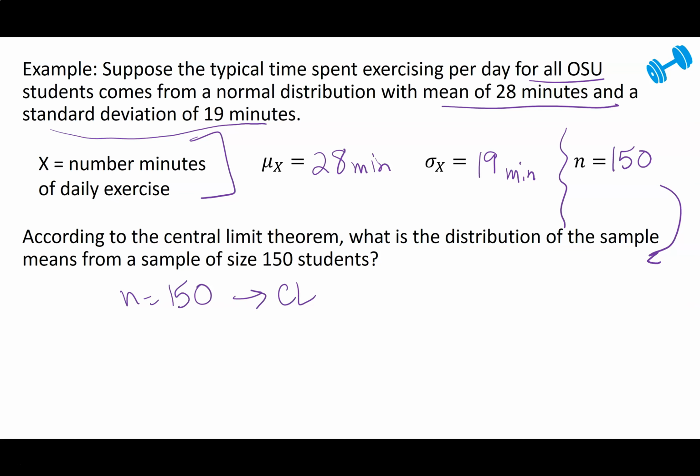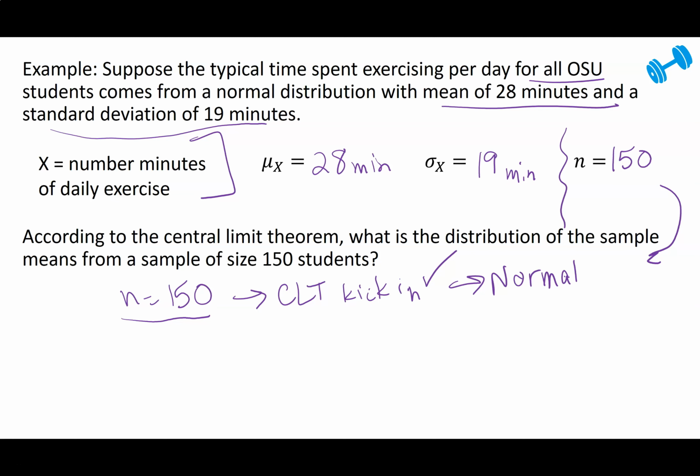Will the central limit theorem kick in? Yes, any time that we have a sample size over 30, we can pretty much regularly say it's going to be big enough. So the central limit theorem will kick in, and we know it's going to be normally shaped. Not only that, we can say the mean or center of the normal distribution will be this, and the standard deviation will be that.